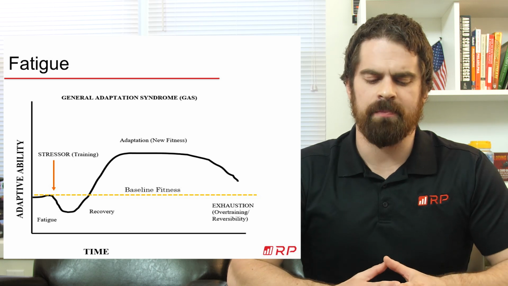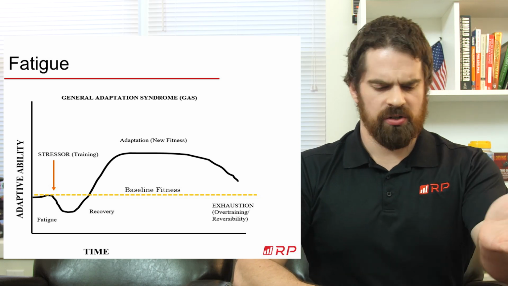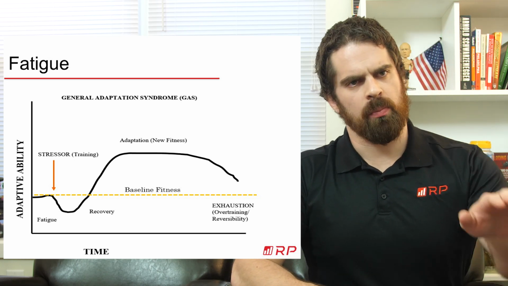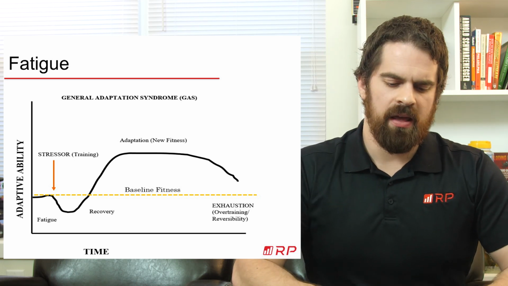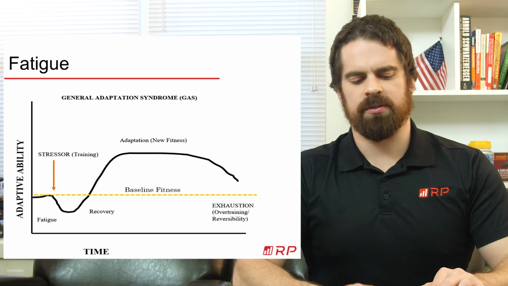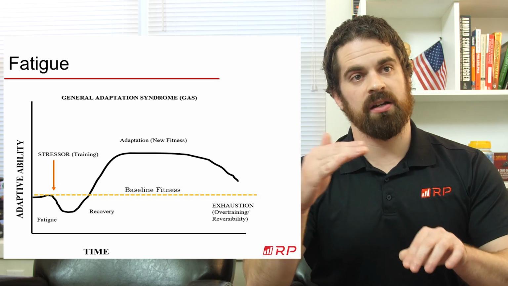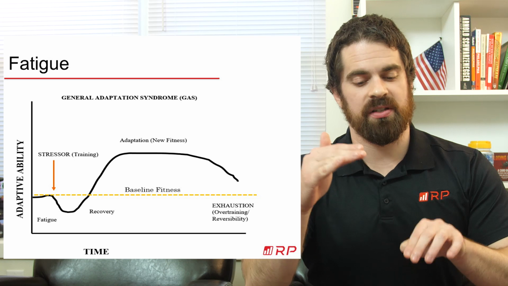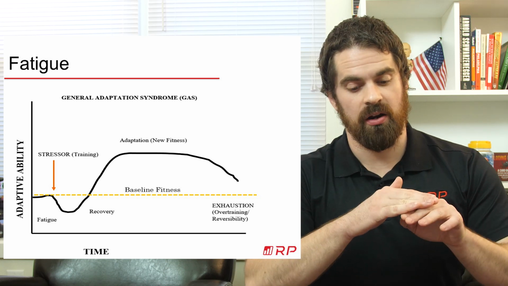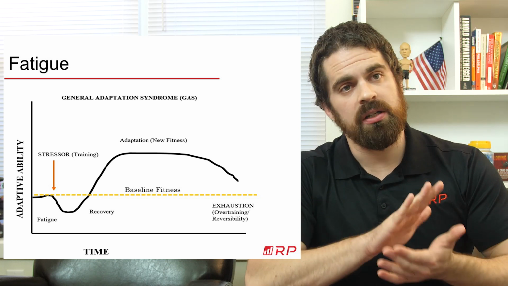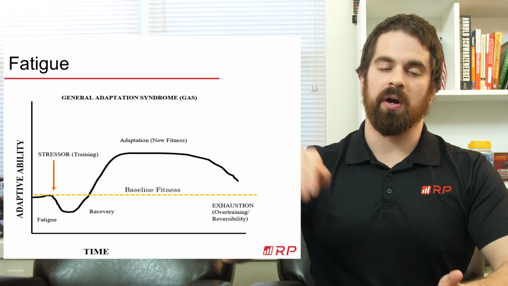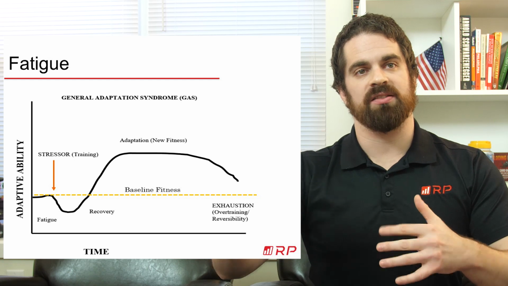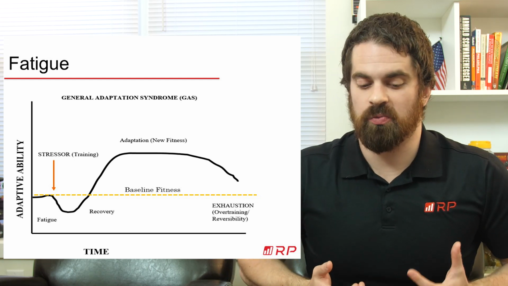Any of those things work fine. When you go and train, we start to experience some acute fatigue and our performance decreases a little bit. No big deal, totally expected. That time from the performance decrease up until it returns back to baseline is what we have defined as recovery, right? We say that's basically our return to baseline characteristic. And if we do a really good job with our recovery strategies, we can actually start to see that supercompensation, that rise above baseline and that new fitness adaptation, which is what we want.